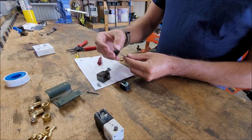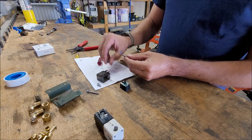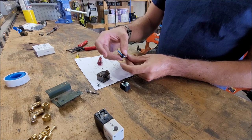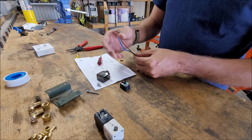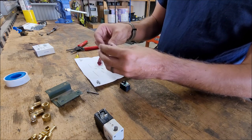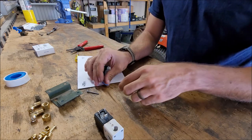Little nut part facing it towards the connector. Feed that. Metal washer, rubber washer. Feed that. Then feed it up in. And then don't tighten anything up yet.